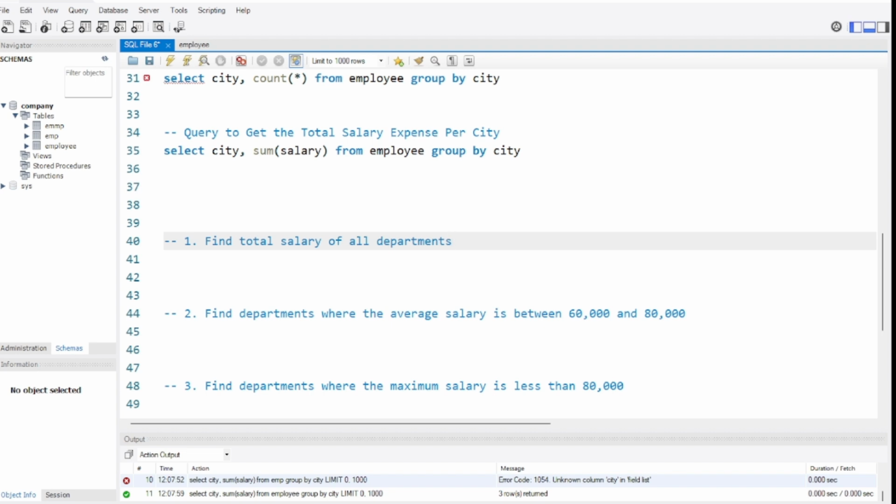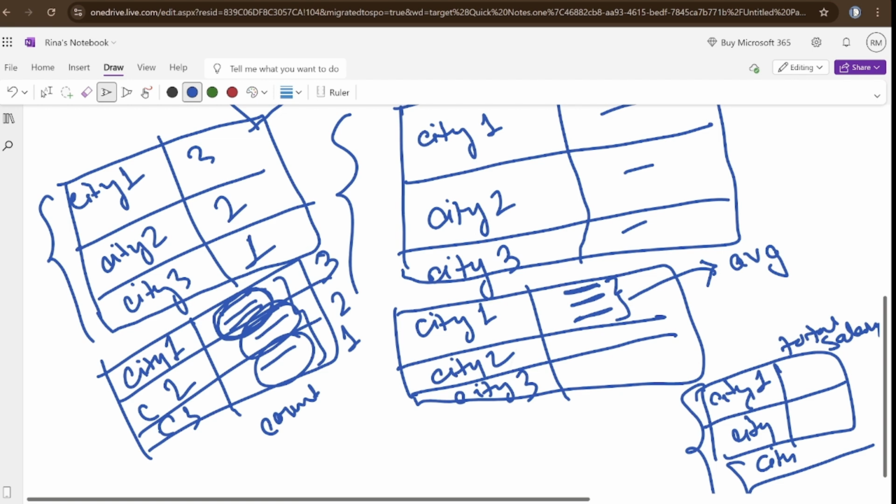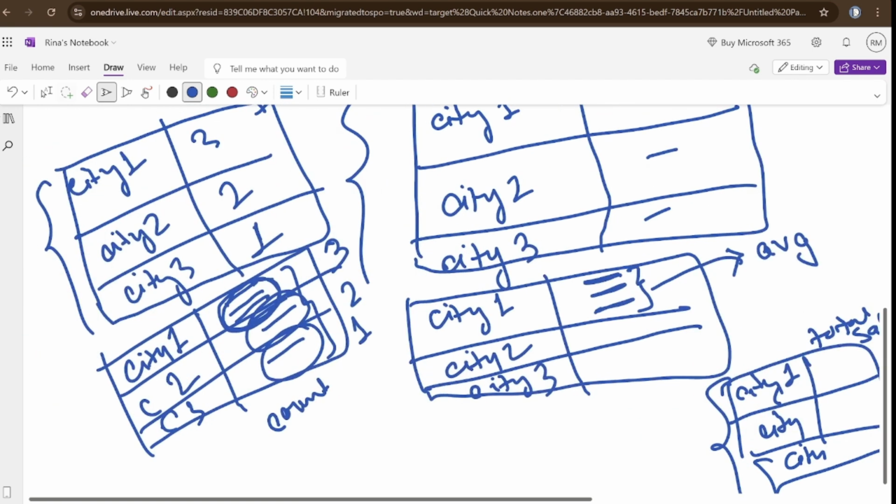Find total salary of all departments. Let me show you the table. Total salary of each department. So you have to tell that what is the total salary for finance department, what is the total salary for HR department, what is the total salary for IT department. That means my output will be, let me create a new page.